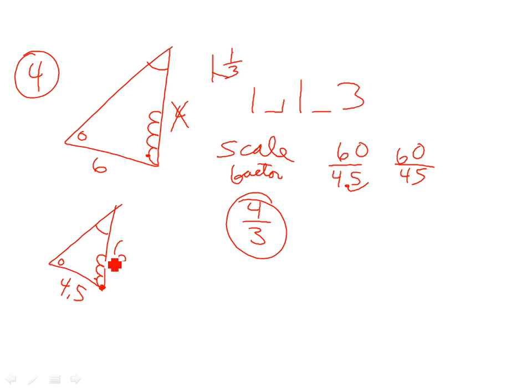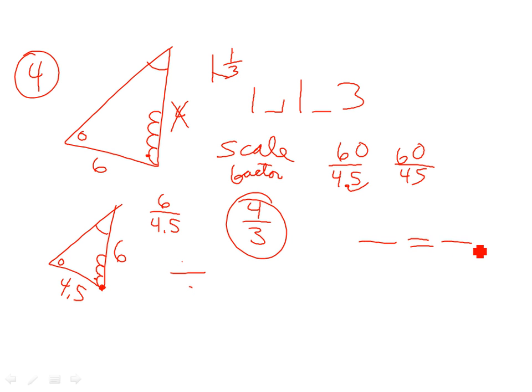Okay, 4 to 3. Now, if you're having trouble with stuff like this, then when you go to do a scale factor, instead of putting 6 over 4.5 so that you can use your calculator, what would help a lot is to always put the smaller number on top and the bigger number on bottom. Then your calculator will help a little more. Now, does that always work? No, because sometimes they actually want you to compare them a certain way. So you can't always do that.